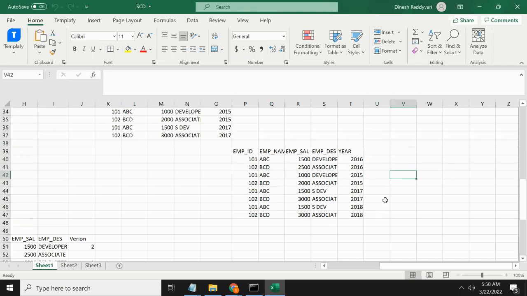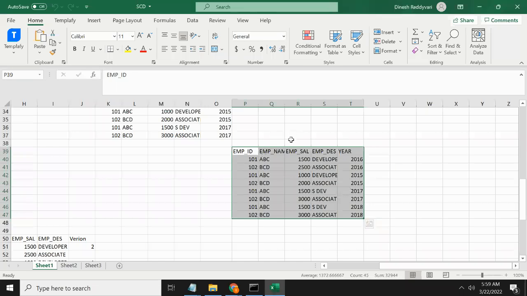From the starting year, 2015, when he initially joined the organization, what was the salary? For the next year, how has the salary increased, and the year after that, has the designation increased or not, and is the salary the same or not? What we can understand here is the employee's journey each and every year, based on the salary changes and the designation changes, from 2015 to 2018, 2019, or whatever it may be, till current. We have this complete information, the complete history.